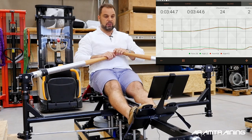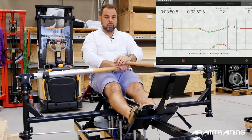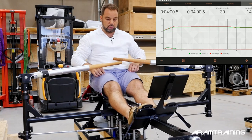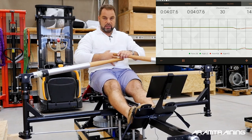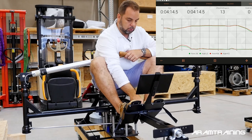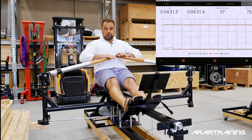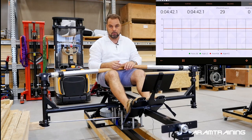The reason I believe it becomes an issue is that when you're at the finish and your first intention is to get the hands out quickly, you spend more energy trying to get your hands away from the body than on stabilizing your trunk. At the finish you should stabilize your quads, the outside of your knees, connect them to the foot stretchers, have your abs — low abs, upper abs — and back well connected, and the lats set up so that everything is aligned.